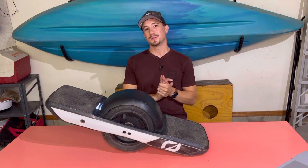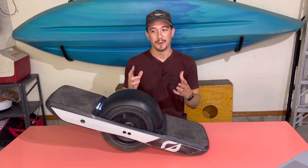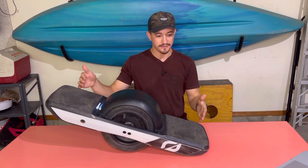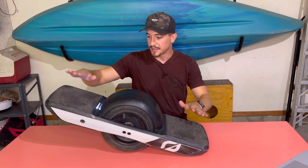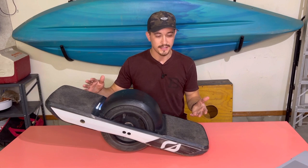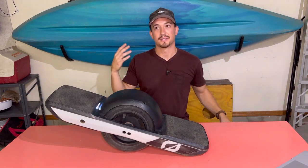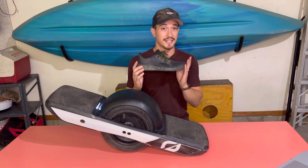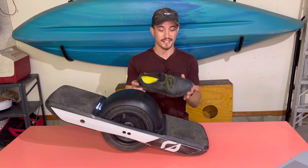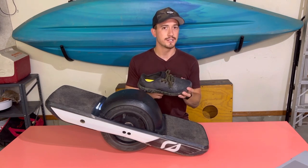Okay, so on to recommendations for getting your One Wheel. One of the biggest things is the concave foot pads, because I do love the concave of these, but they do get a little bit harsh on the sides if you're not wearing the right shoes. I actually found, after trying some skate shoes, even some boots, I found that these Crocs, yes they are Crocs, the Croc Pacer, ended up being my favorite shoe to ride with.